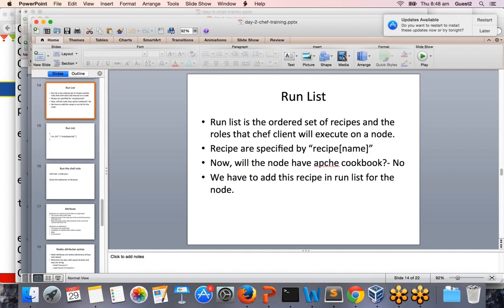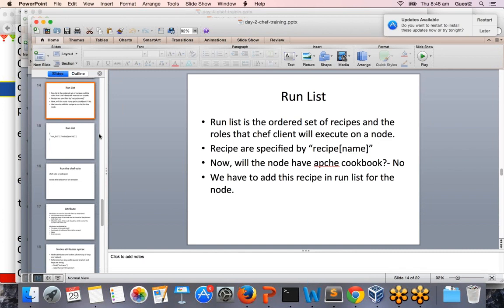So by default, one more thing. What is the default run list? Default run list is empty. Default run list says I'm not going to run anything. So Chef doesn't run each and everything on the default node. Its default behavior is do nothing, right? But after that, you can add the run list.